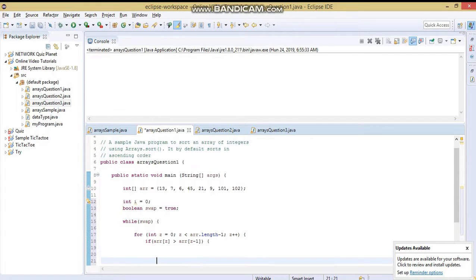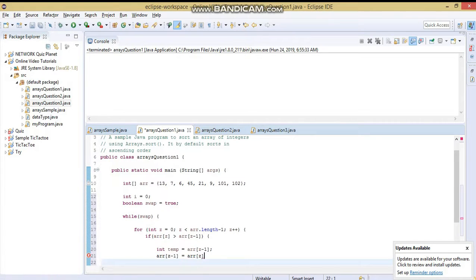So if array z is greater than array z plus 1, then it goes past int temp equal to array z minus 1.